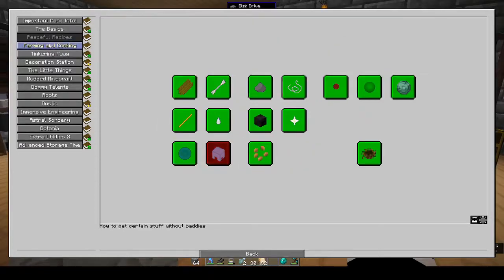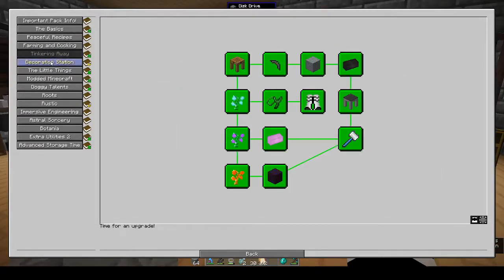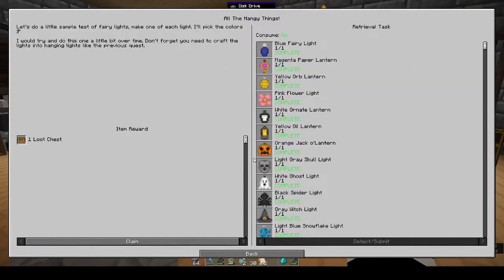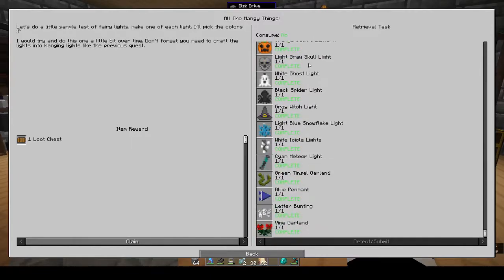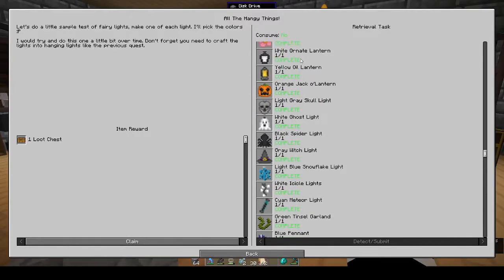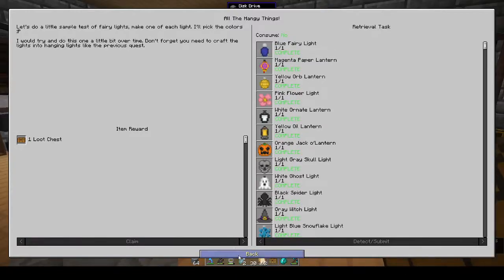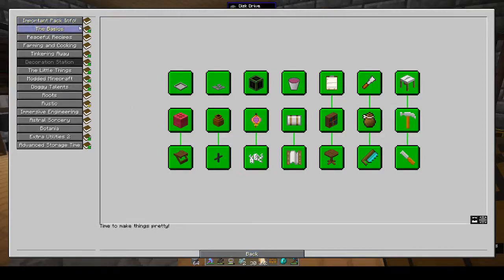Peaceful recipes? No, not that. Farming and cooking? Not that. Not tinkering away. Decoration station. I went and made all the hangy things. Every single one of them. Some of them were quite easy. Some of them were a bit kind of inventive. I think to get the cobweb, that took a bit of finagling. But I did it all. So that's done. So we finished the basics, we finished tinkering away, we finished decoration station. We finished quite a lot of things actually.